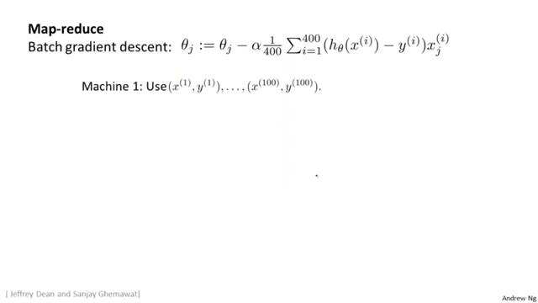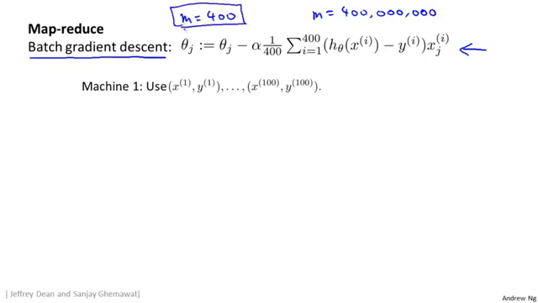Here's the idea. Let's say we want to fit a linear regression model or logistic regression model or some such, and let's start again with batch gradient descent. So that's our batch gradient descent learning rule. And to keep the writing on this slide tractable, I'm going to assume throughout that we have m equals 400 examples. Of course, by our standards, in terms of large-scale machine learning, m might be pretty small, and so this might be more commonly applied to problems where you have maybe closer to 400 million examples or some such. But just to make the writing on this slide simpler, I'm going to pretend we have 400 examples.